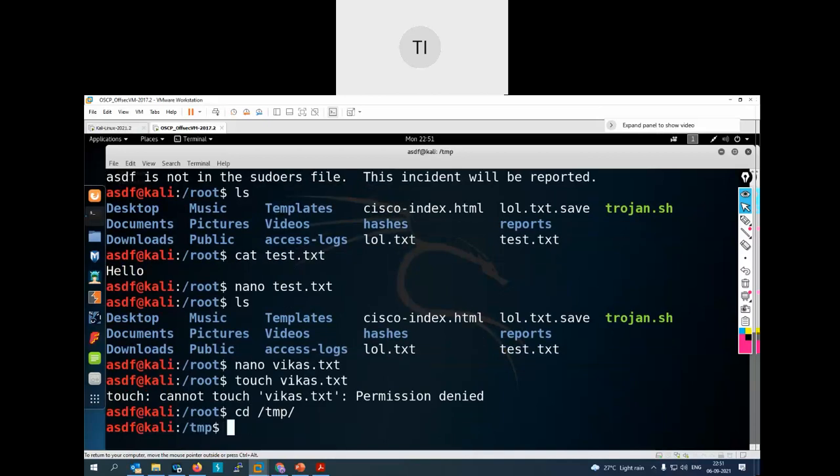There is always a directory which is temp. Can you see here? cd temp. This is a directory where every user in Linux has full permissions. Whatever they want to do, they can go ahead and do it. So if I type touch vikas.txt, I'm sorry, Vikas, you're the victim.